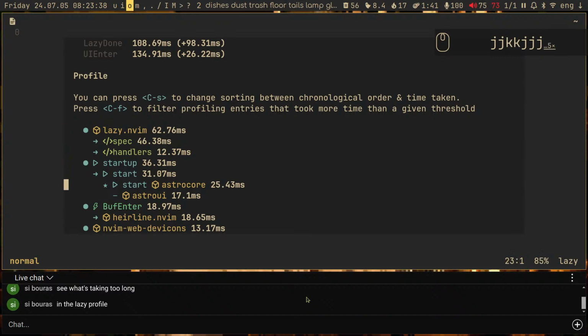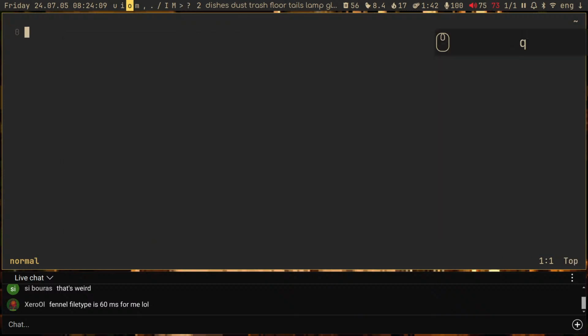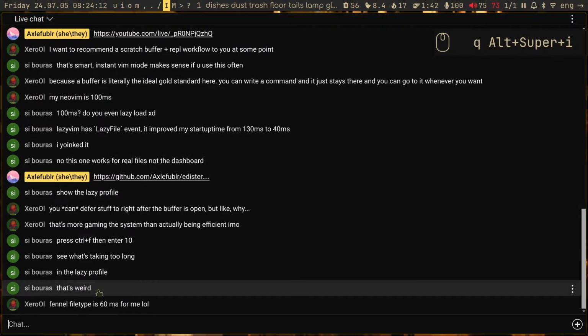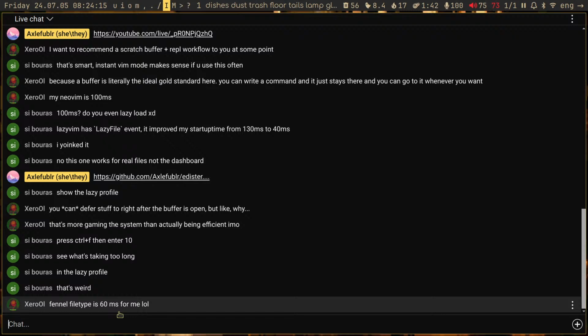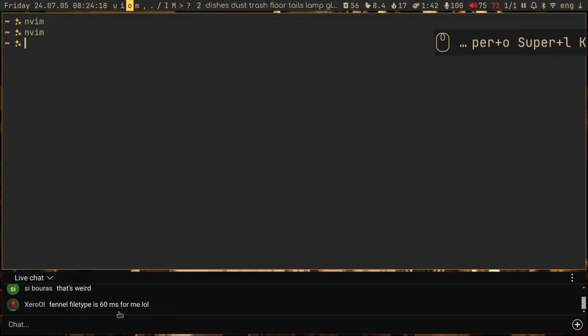And then the startup, a lot of which is taken up by AstroCore and AstroUI, which, just so you know, adds all of my mappings, all of my options, autocommands, changing all of the highlight groups that I change, and I change a lot of them, and also sets up my color scheme. Yeah, I'm not sure why it's so slow for me.